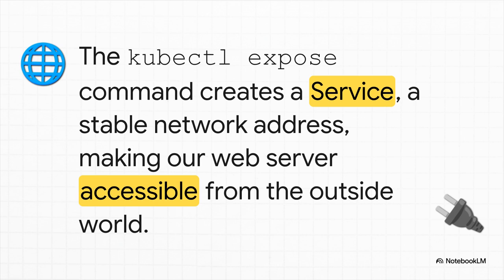You know, an application isn't much use if nobody can actually get to it, right? That's where this expose command comes in. It's the next critical step. What it does is create something called a service, which is just a stable, reliable network address. This command basically opens a door, a pathway, so the outside world can connect to our brand new web server.